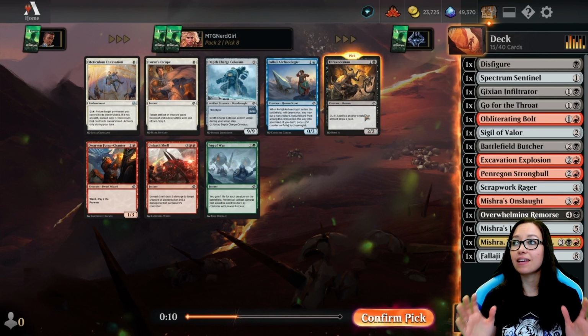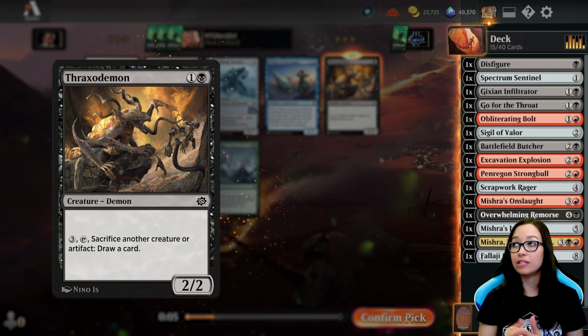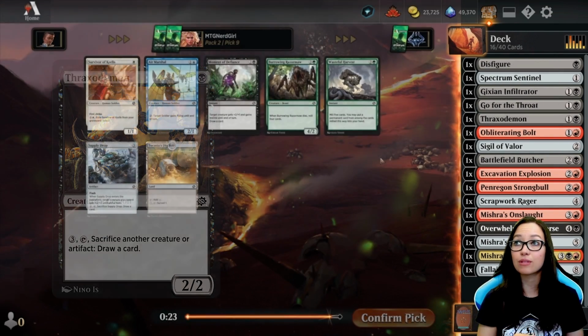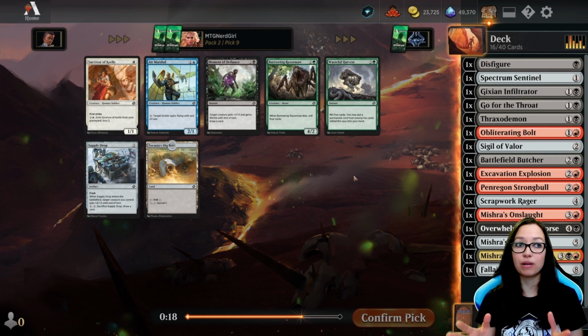I'm really excited to see so many black and red cards here at the end of a pack. The Thraxodemon is a really cool card with the Rakdos Sacrifice deck. There are a lot of things that can be sacrificed multiple times and a lot of really cool payoffs with Unearth as well. So very good to pick up that nice 2-drop here.